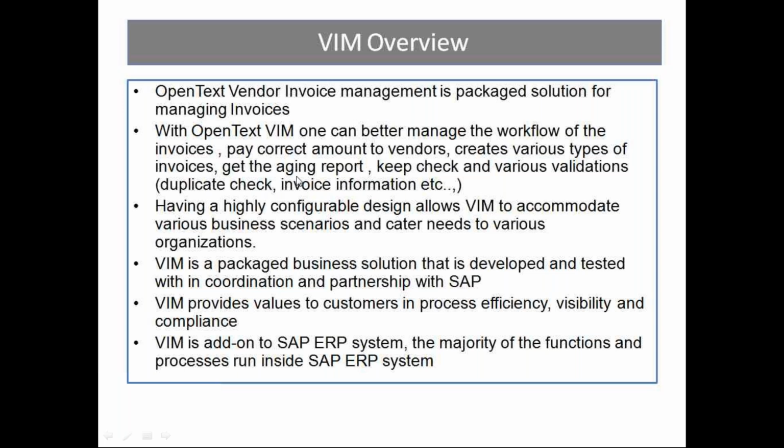In Vim we have different kinds of reports. OpenText has provided central reporting. There we have different kinds of reports like productivity report, casing report, key exceptional analysis report. We can check the status of each and every invoice, like currently with whom it is pending, what is the current status. Everything we can track easily by using this OpenText. We also have different kinds of validations in OpenText.